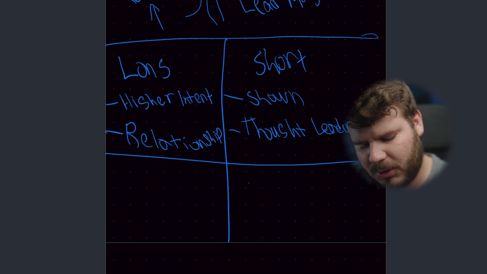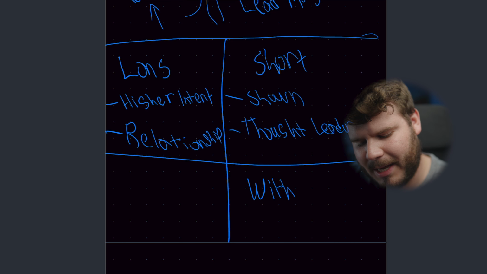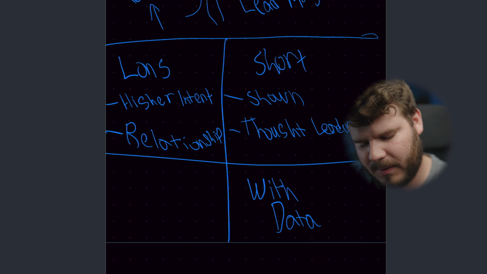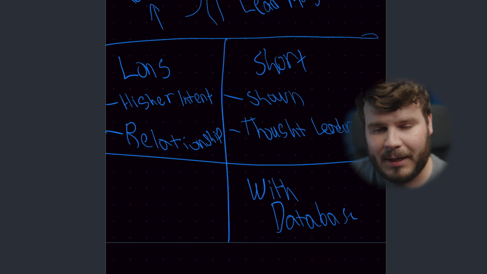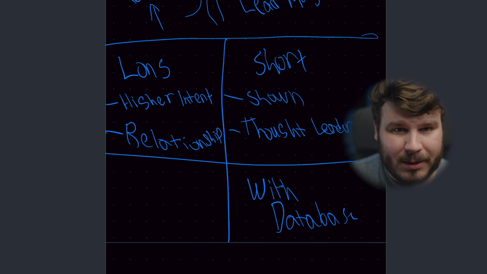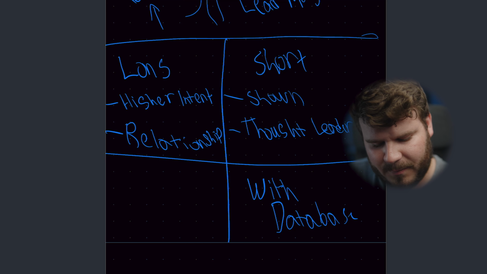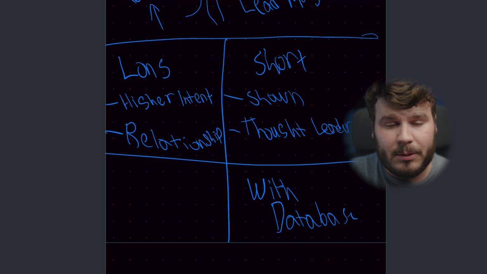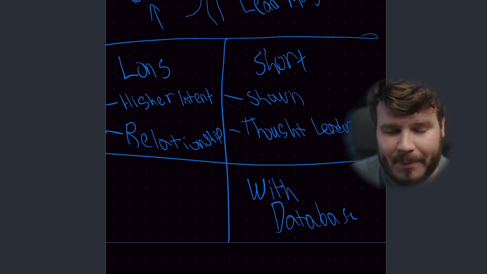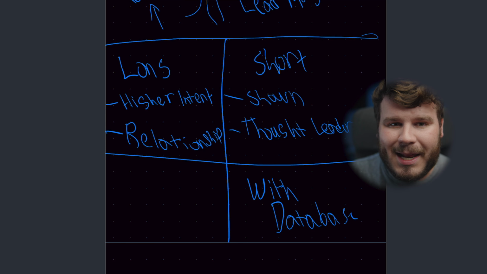I really think this short form side is for people with a database already. And I mean a database of at least 500 people. If you have a couple hundred people, it's going to work, but it's going to take a little bit longer. You're only going to get a couple hundred views on your video. And the long form video is still valuable to the people who have that bigger database because you're going to be able to attract new people into your database, but you want to make sure that you're getting leads.